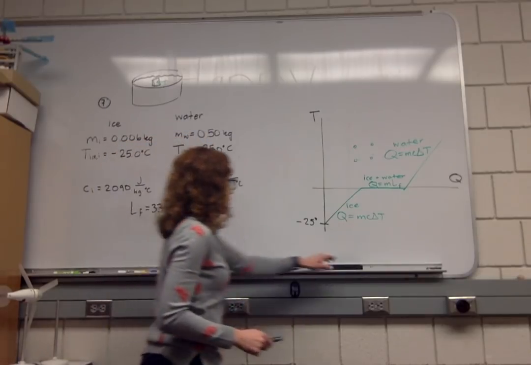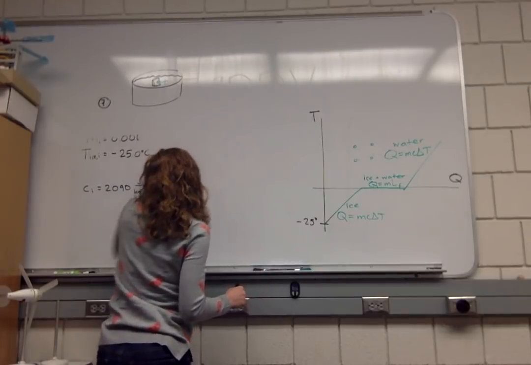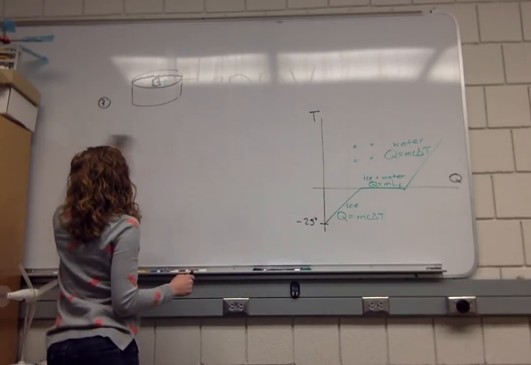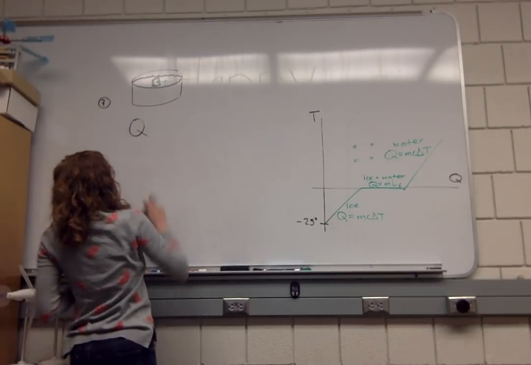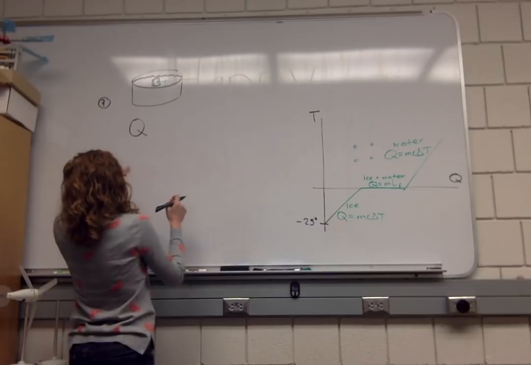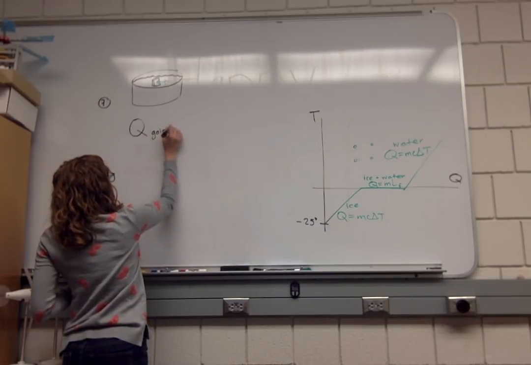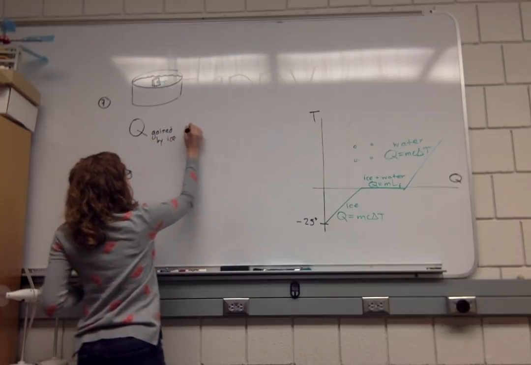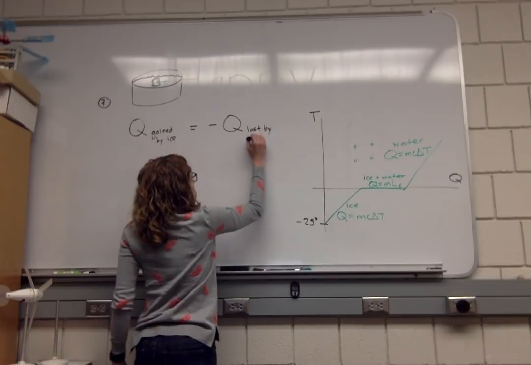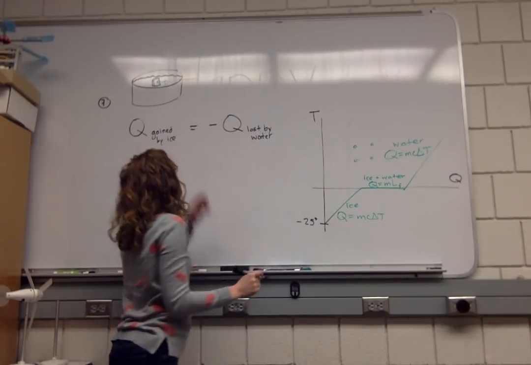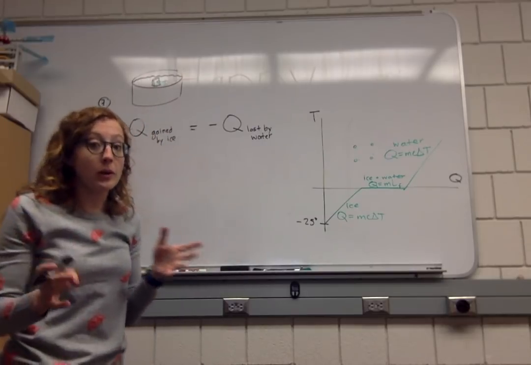Okay, great. So there we go. We've got something good to start with. I'm going to erase these givens. The next piece that we know, and we saw this in class, and this is no different than what we would have normally, is that the energy gained by the ice is negative the energy lost by the water. In other words, this Q has to go from the hot water to the ice. That's the only way we can make this work.